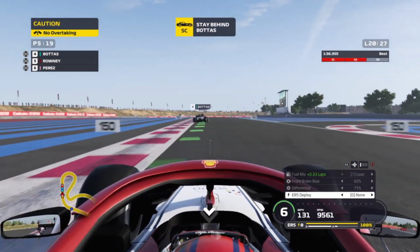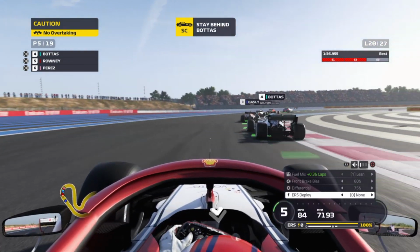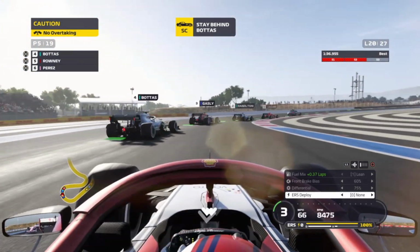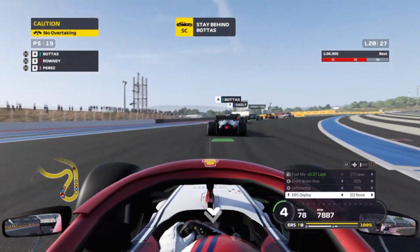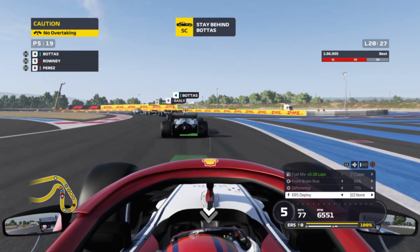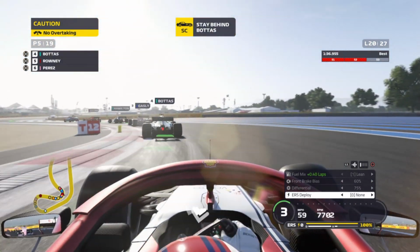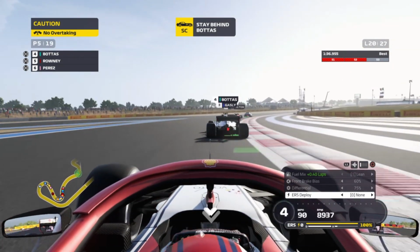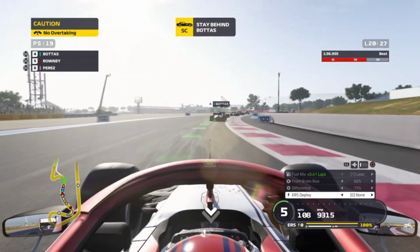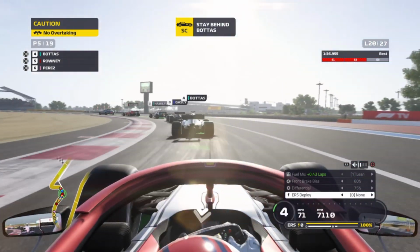So here we are behind the safety car, and it's come at a bit of an interesting time for us really, because we were catching Bottas, who at the time did have a mechanical problem. Whether we'd have caught him or not, we don't know, but the problem will have probably fixed itself by now. So yeah, it's a positive that we can catch up to the front four, although I don't know if we'll be able to stay with them. But unfortunately with us, of course, beginning to stretch a bit of a gap to Perez behind us, that's brought him right back up our gearbox, as well as the likes of Sainz and Verstappen.